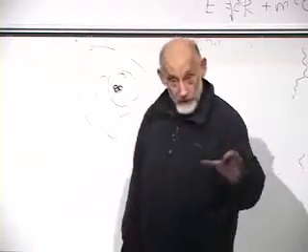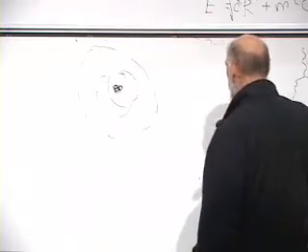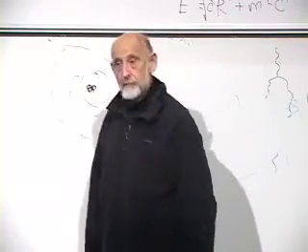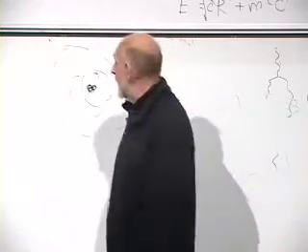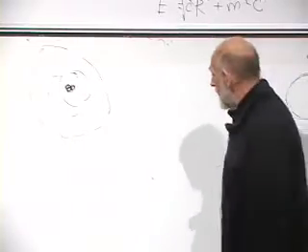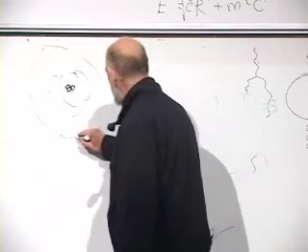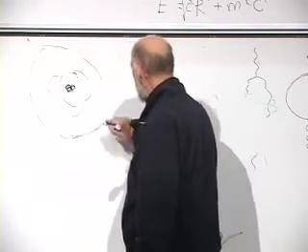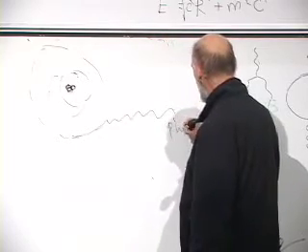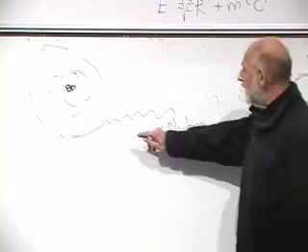How would it get down to the lowest level? It would get down to the lowest level by emitting a photon, which would carry off some energy, and the electron drops down to the lower level. But it's blocked. It can't happen. Now, imagine there was also a photino, which was also massless. What would happen to this electron is that the electron moving around would emit a photino, not a photon, a massless photino of exactly the same or similar properties to a photon, and then what would it become?